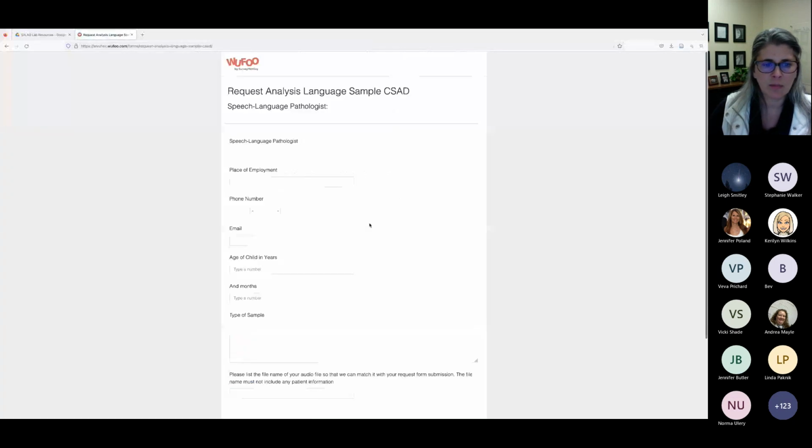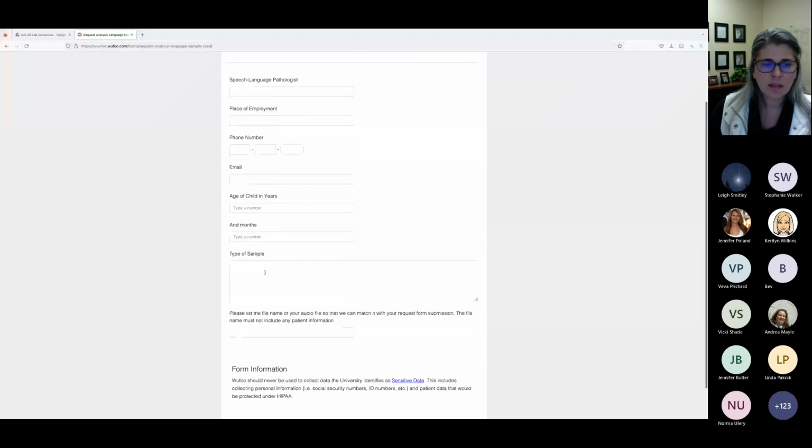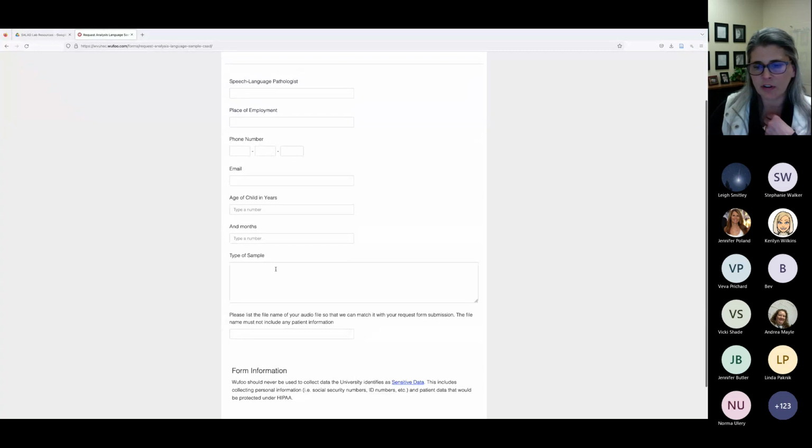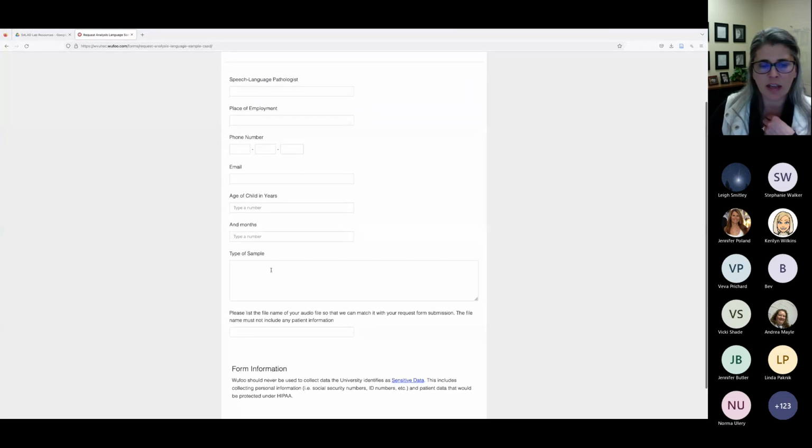It's another WUFU document. If you can give us the age of the child in years and months, it makes your data a little more accurate. This information about the type of sample is really helpful. We can sometimes figure it out once we start listening to the audio file, but when we go into SALT to start the file, if we already have that it's a narrative and it's Frog, Where Are You? Or it's Pookins Gets Her Way, or you did the expository task, that just helps us to get everything set up correctly from the beginning.